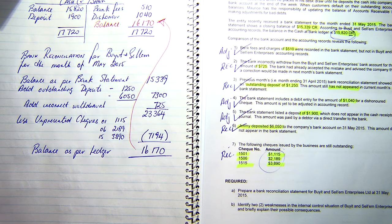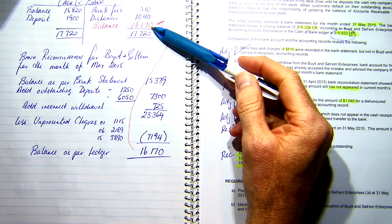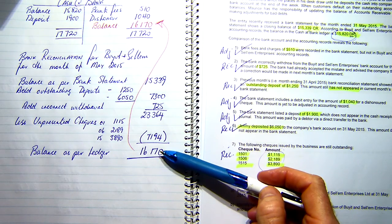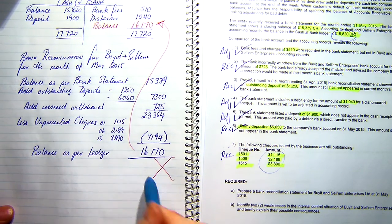If you didn't use exactly that format, that's okay. What I'm looking for is that you know how to build a ledger like this — give me a balance that you're going to reconcile back to, and then show me the steps that come back to that. Slightly different formats are fine as long as I can understand what's going on. If it's not understandable, it becomes difficult to mark.